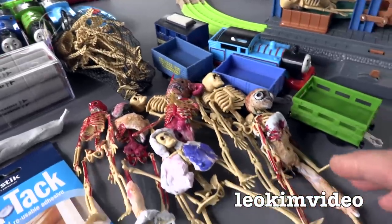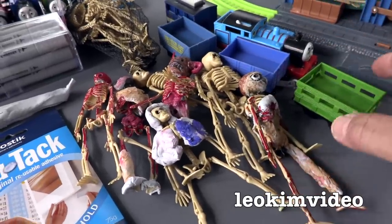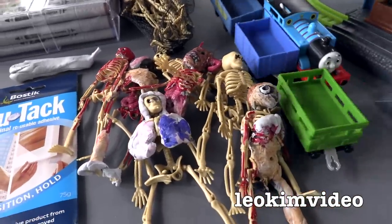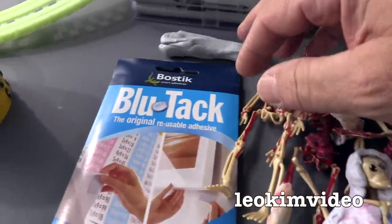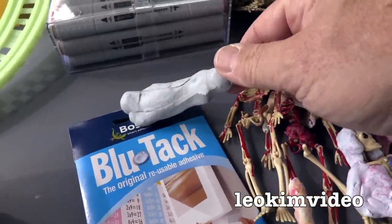I love that shop. And what he was also doing, and this caught me by surprise, I wouldn't do a video about this because, well, you know what YouTube's like these days. He was adding Blu-Tack. There it is there. Okay, and it looks like that when you start playing with it. He loves playing with Blu-Tack.